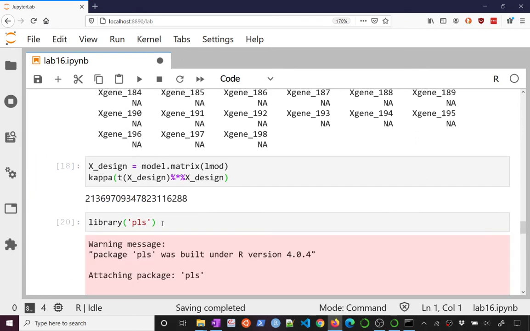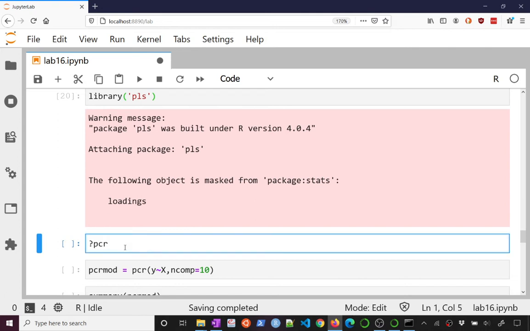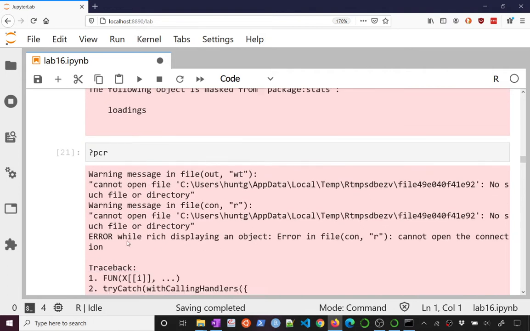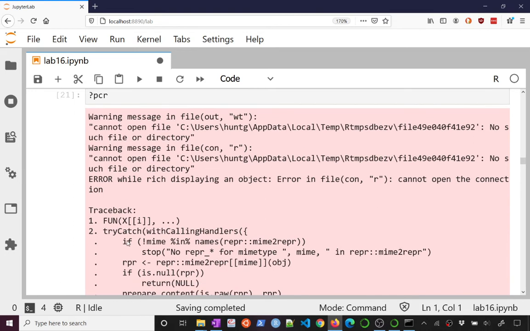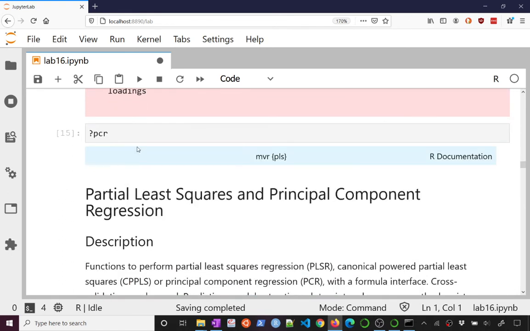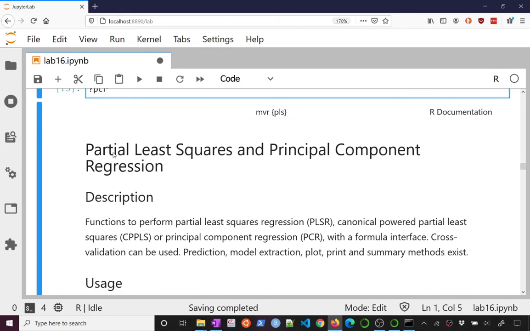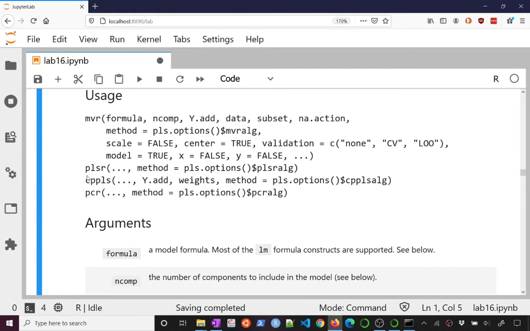So we can run PCR by using the package pls, which actually stands for partial least squares, which is another method we might get some time to talk about. And there's a function in there called pcr for principal components regression. And of course, this is going to give me an error, isn't it? That's great. Let's see. Okay, restarting that seems to have fixed it. Anyway, so here we have this function pcr, which does principal components regression, or principal component analysis regression, whatever we're going to call it.